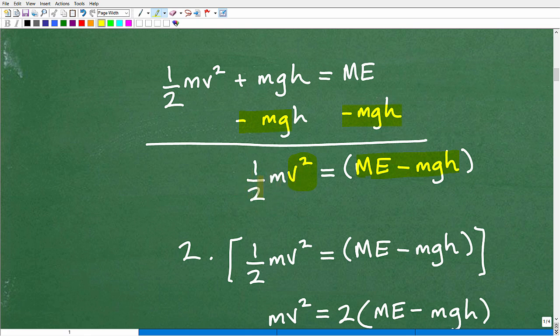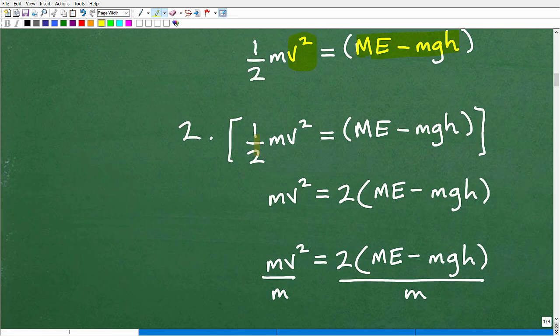Now let's deal with the things that are in front of v squared. So I have one half times M. So how can I deal with that? Well, let's deal with the one half right now. So I can get rid of the one half by multiplying the left hand side by two. So two times one half is one. But if I multiply this left hand side by two, I'm going to have to multiply the right hand side by two. So if I could put brackets around the entire equation and multiply it by two, this indicates I'm going to multiply two by both sides of the equation. So two times one half, that's going to be one. So I'm going to be left with Mv squared. And then two times this expression right here is two times ME minus MGH.